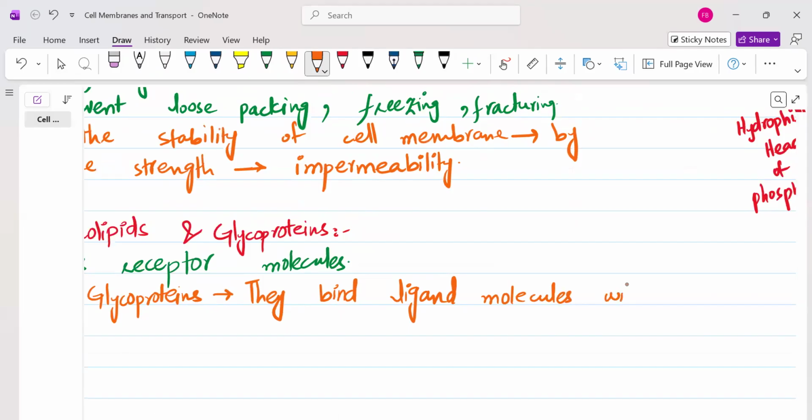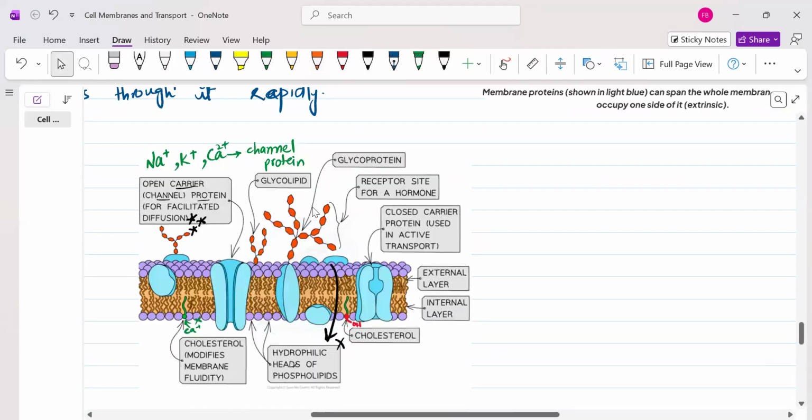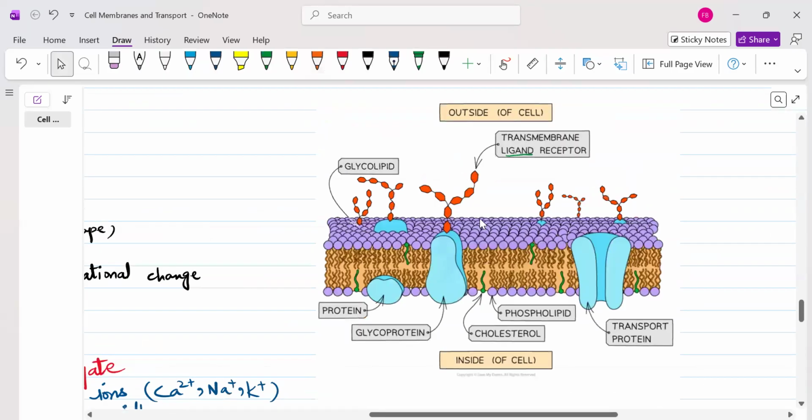It's a type of receptor protein. No, a receptor is something which will produce a response. Okay, like the glycoproteins. We are talking about the glycoproteins. They are receptors. They may allow the drug to enter, or sometimes they may stop the drug from entering the cell. So this glycoprotein is specifically a receptor. Okay, what are receptors? Receptors are those things which respond to something, which produce a particular response. And what is a ligand? Ligand is that molecule, the hormone or the drug or the neurotransmitter, which is a signaling molecule, which has to make a change in the cell.